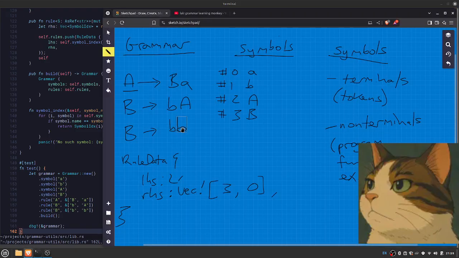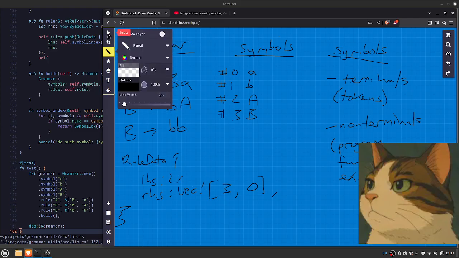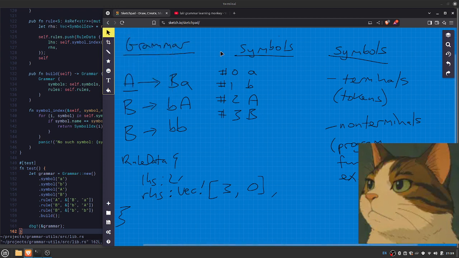So any grammar can be expressed in this way, any context-free grammar. Very often there's other ornamentation that you can have.